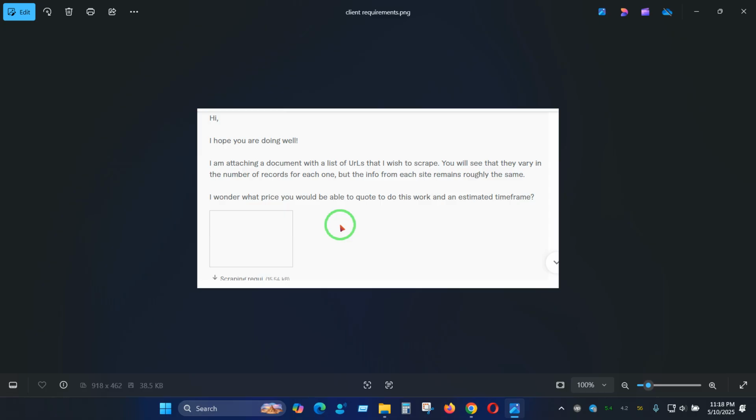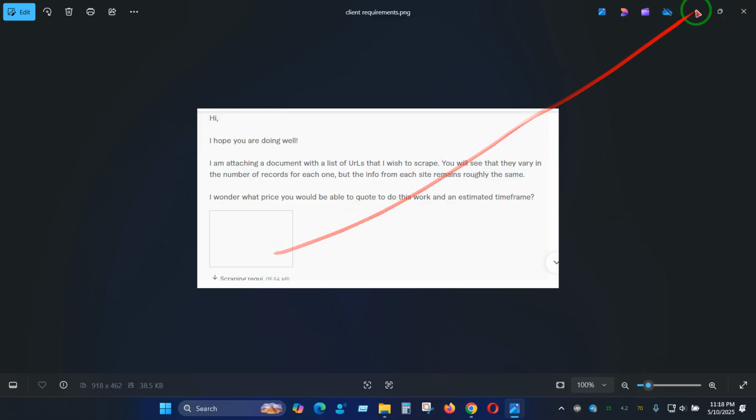So I'm not going to discuss the cost or estimated time frame in this video, as it varies from person to person depending on their experience level, their approach of solving the problem, and whatever they are offering in their quotation. So in this video, we are actually going to understand how to approach developing such a web scraping solution, and how you will be able to develop something for this.